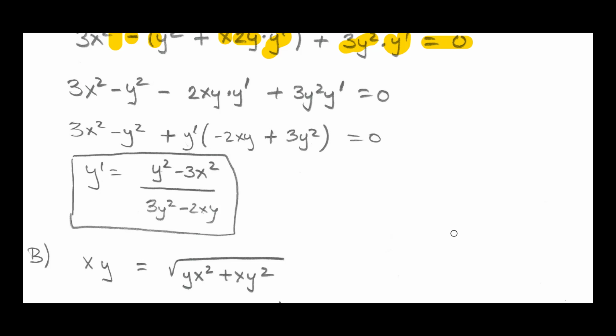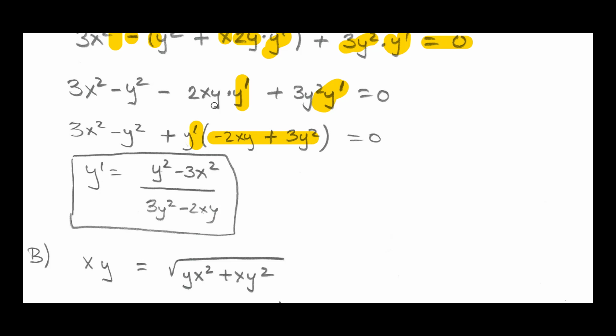Solving for dy/dx or y prime, what we should do is get all of the y primes on one side and everything else on the other side. So I'm doing algebra. I move everything with a y prime by factoring out y prime in the last two terms. And I'm left with negative 2x plus 3y squared.